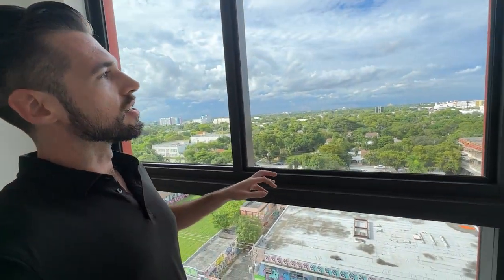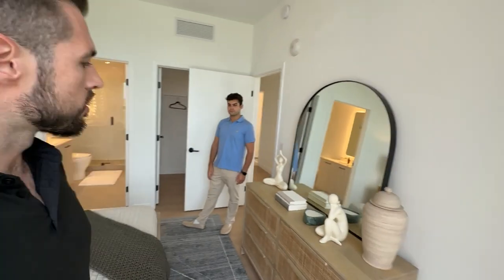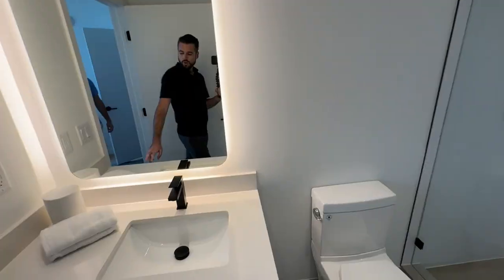There isn't a balcony — that's the only downside — but there aren't really any buildings that have balconies in Winwood from a rental perspective. There isn't going to be a building that offers a balcony unless you're looking at Strata, but that's kind of outside Winwood. The reason I mention it is because these large windows do feel like you have a balcony, like you have some outdoor space.